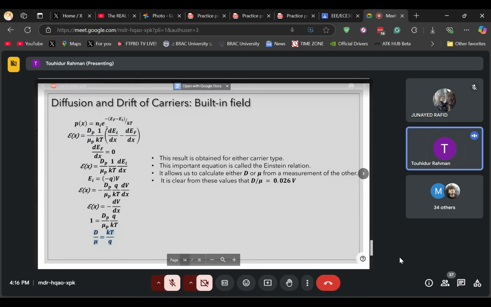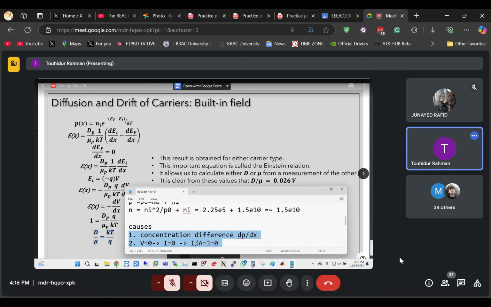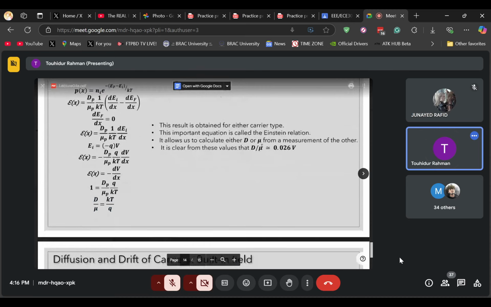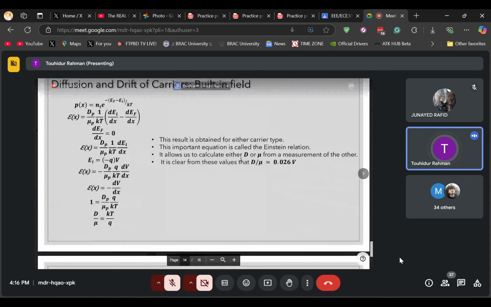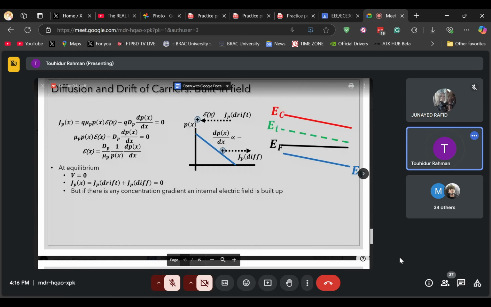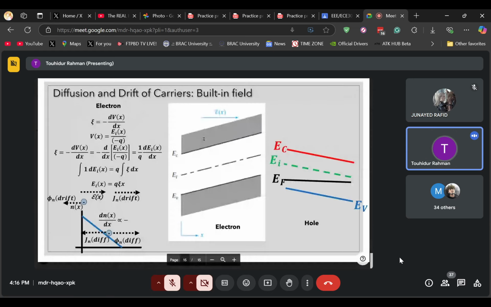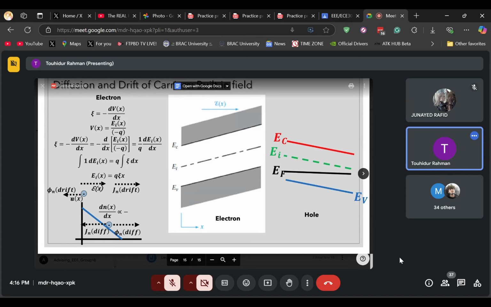This is pure mathematical derivation, nothing else. Of course, we have to apply some concept, and that concept is this: if the current is equal to 0, the derivative of the Fermi level is equal to 0. And as I mentioned, this is the same variation. Here it is done with holes. Here it is done with electrons. Other than that, everything is identical.